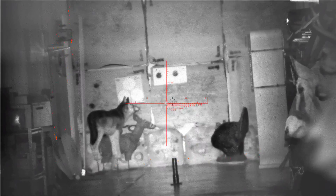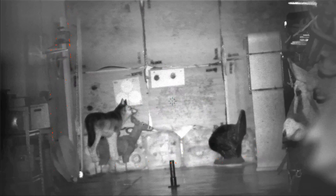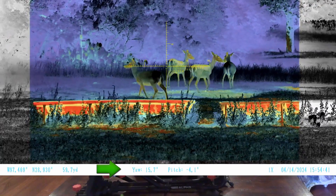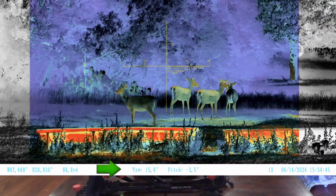There are several other settings that you can use to adjust it to fit your personal preferences, including changing the reticle color, changing the display brightness, and it also has a digital zoom function that allows you to operate in 1x, 2x, or 4x magnification. The scope also has a built-in inclinometer for those uphill and downhill shots, a level indicator, and also a compass and a GPS — all included.